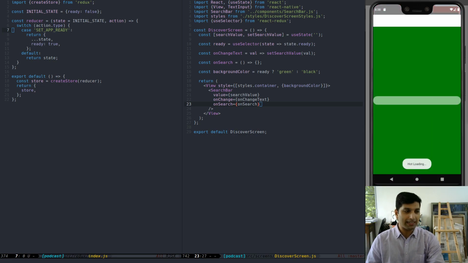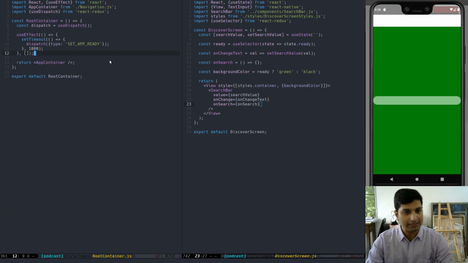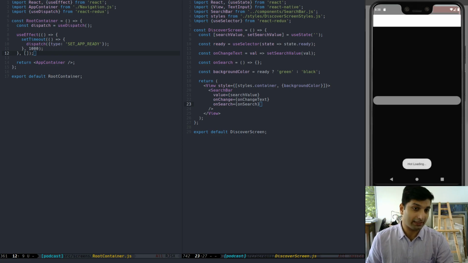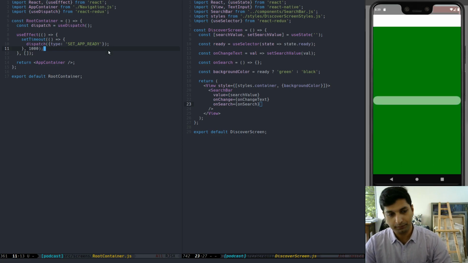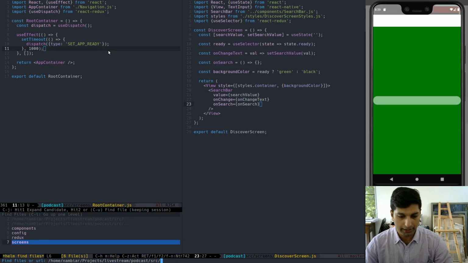Right, now we have a set timeout of how much did we set it to? 1 second. So it sets ready equal to true after 1 second. Let's split this up. We don't want this to show up as a big huge state in one file. We want to split this up. So the first thing we want to do is create a new state.